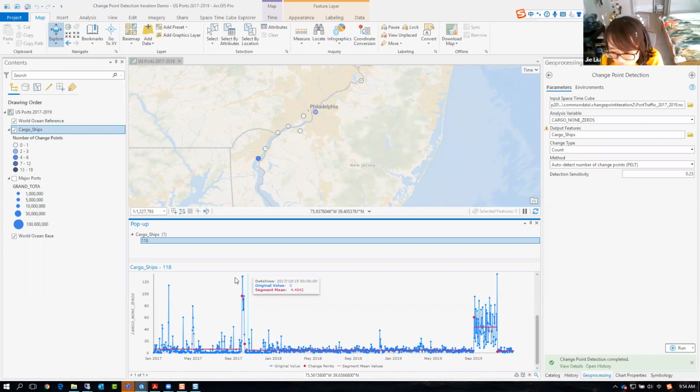We can also notice another section here. If you were picking change points by eye, maybe you could not pick up this section because it just looks like a spike. But if you look closer, there is a consistent change, where the high value lasts for maybe 4 time steps.